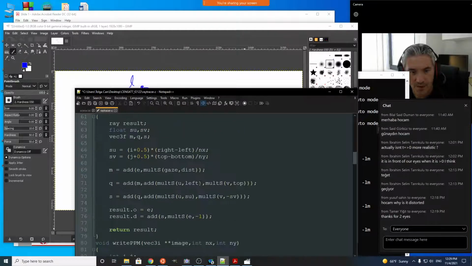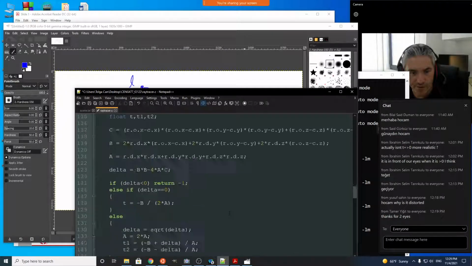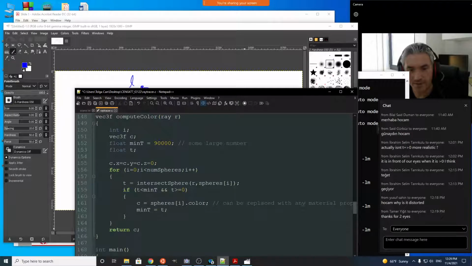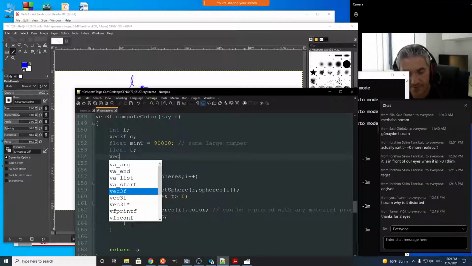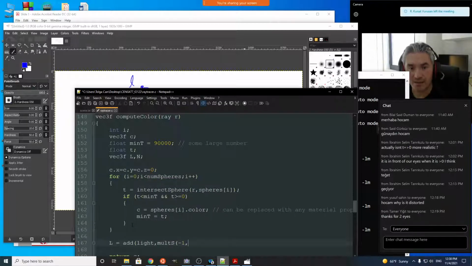Now, where's the compute color? Right here. After we have this, instead of returning C, I'm going to have two vectors, L and N, of type Vec3f. The light vector L will be the light location plus the intersection point multiplied by minus 1.